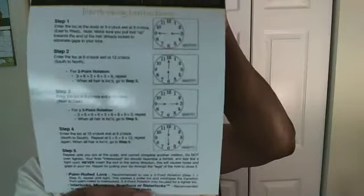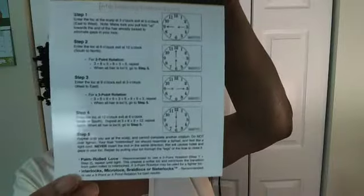This side explains the tool itself, and it's also giving you the instructions on how to interlock. This right here shows you how to really do the interlocking. If you want to do the clockwise motion, this is showing you exactly how to do it. She also has a YouTube channel. I think it is called Easy Lock. You can look it up on YouTube here.